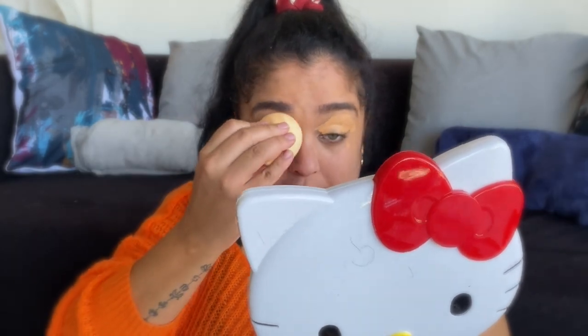It's not very bouncy, if that makes any sense. And it picks up quite a lot of the product. So you know what this reminds me of? It actually reminds me of Catrice. This is called Just Perfect 13 color palettes. It's a pocket kit, so you can carry it around in your pocket. Give yourself some pocket pimples. Just check what we've got in here. Okay, no, these are not gonna work.